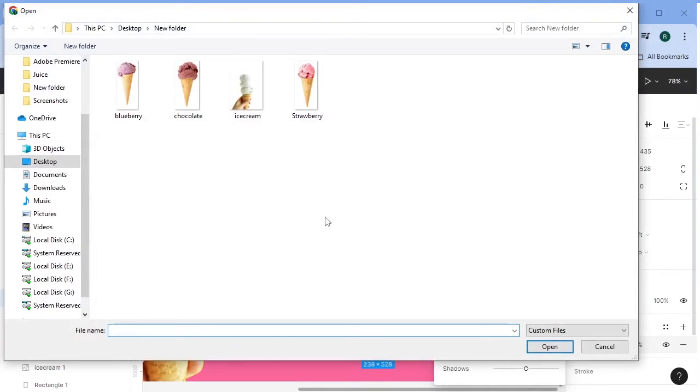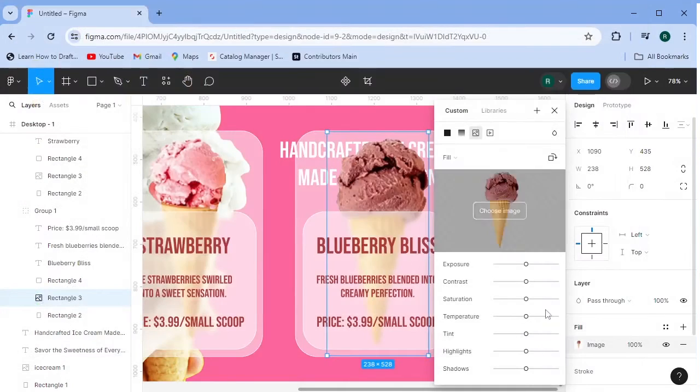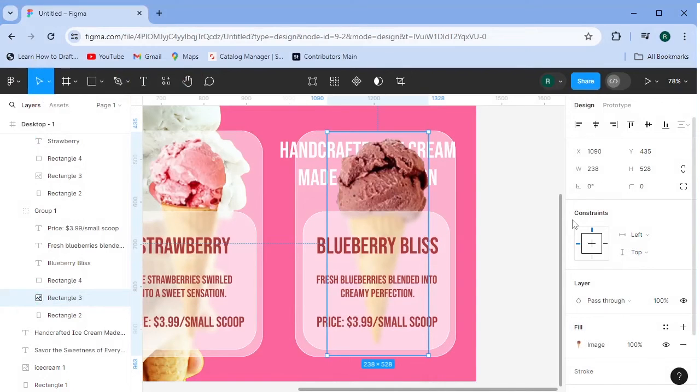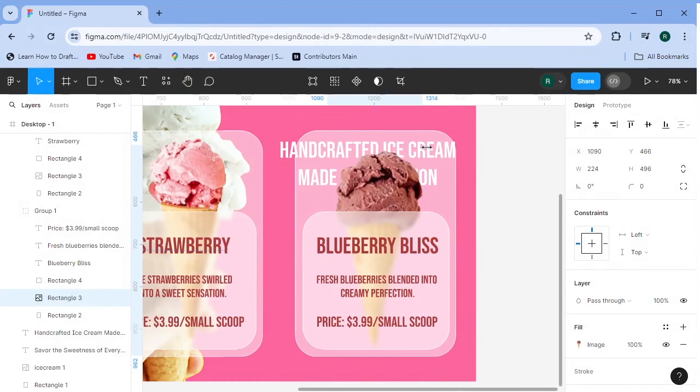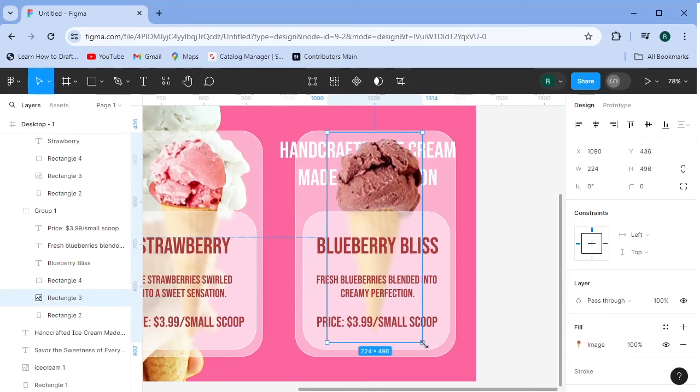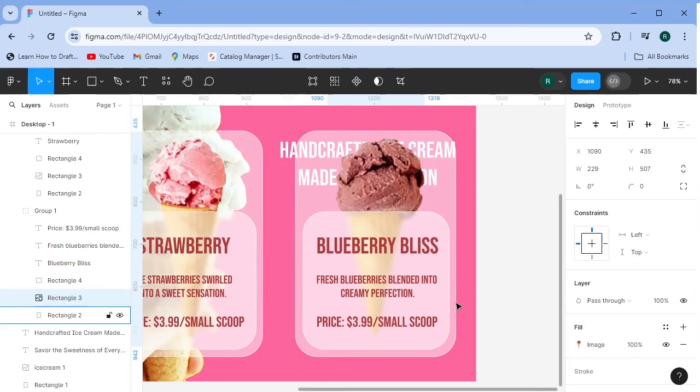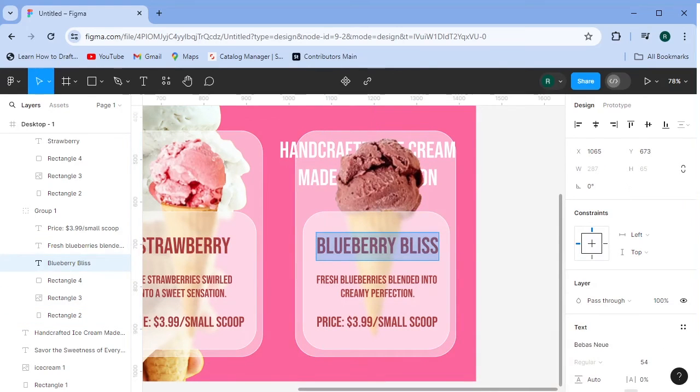Go to Image, choose Image, and select a chocolate ice cream image. Adjust its scale and position as needed to match the other ice creams. Change the text from Blueberry Bliss to Chocolate Delight and paste the chocolate description.